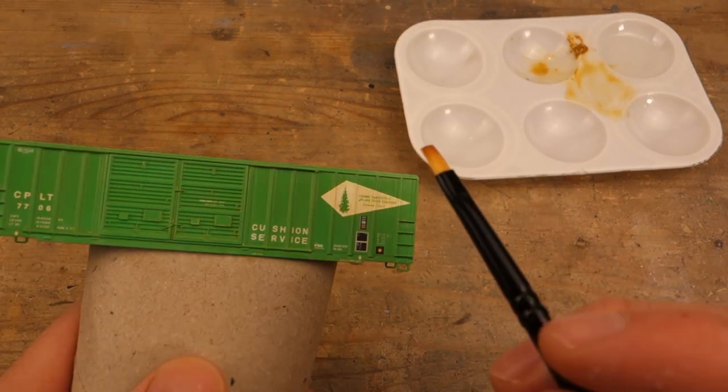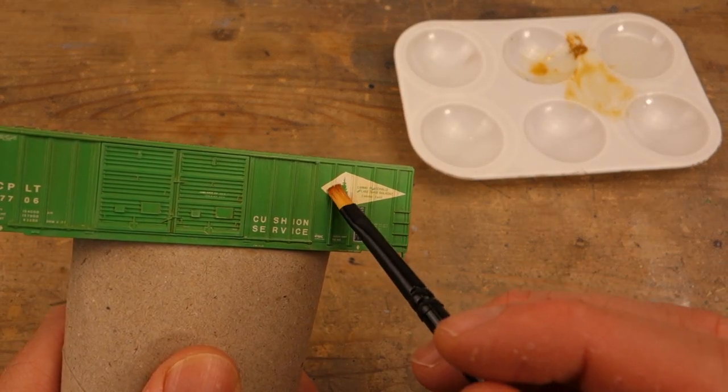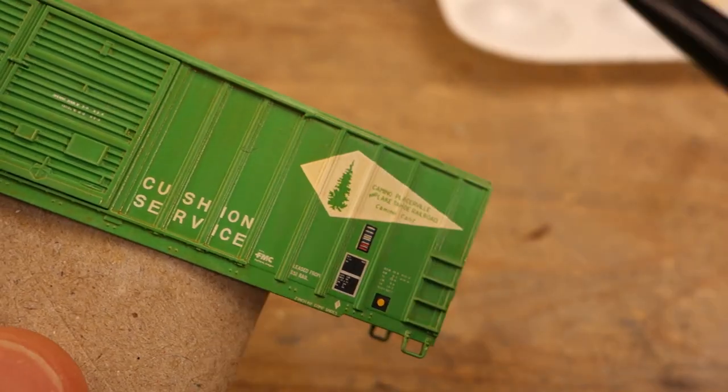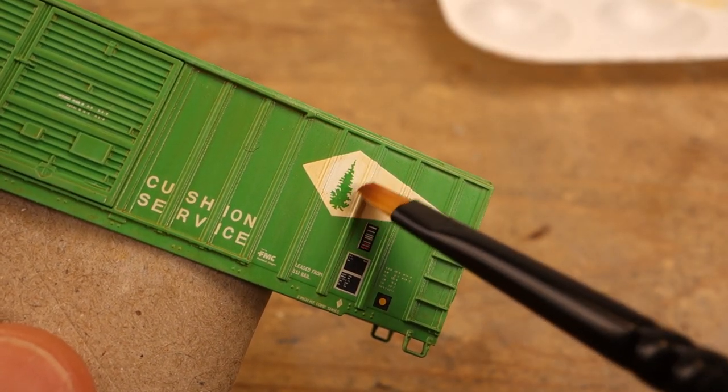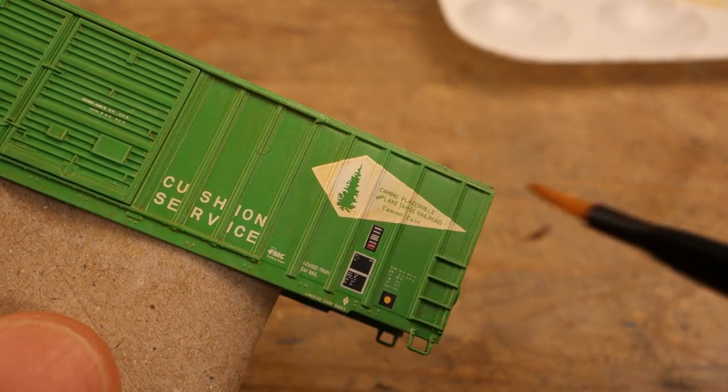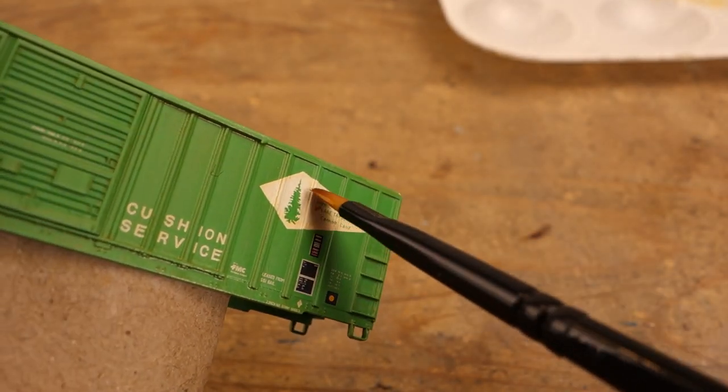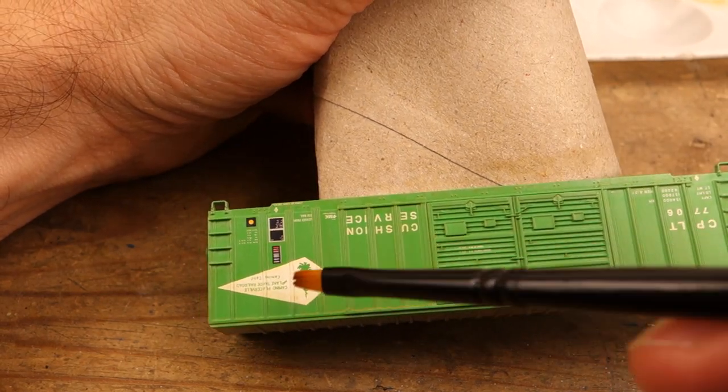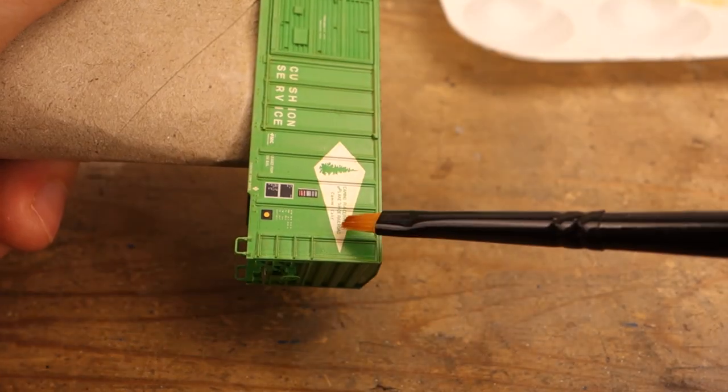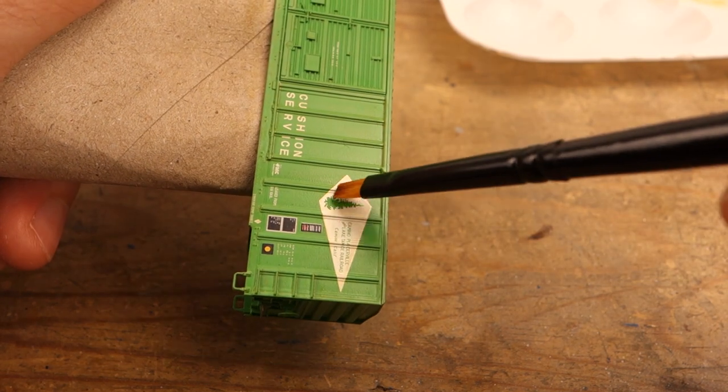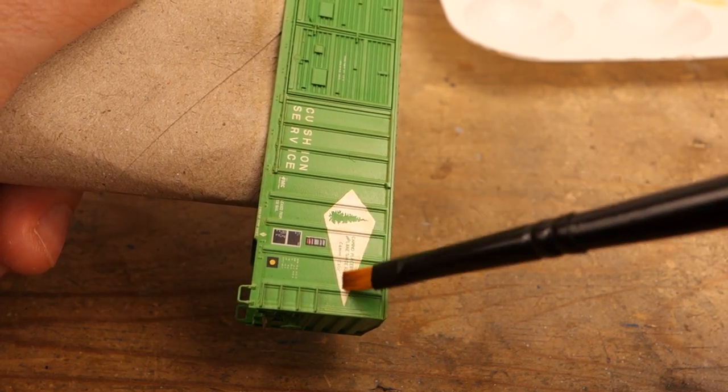This time I cleaned up the white part of the logo with a brush. To do that I loaded up the brush with turpentine oil and brushed off most of it on a paper kitchen towel basically like you do when dry brushing. It's necessary to clean the brush from time to time to keep picking up paint instead of just moving it around.